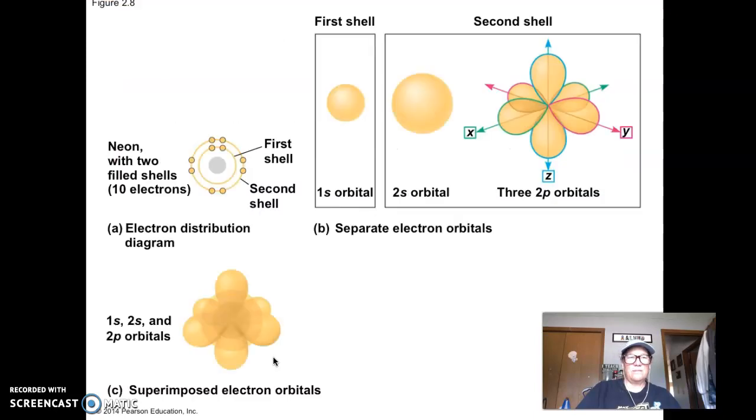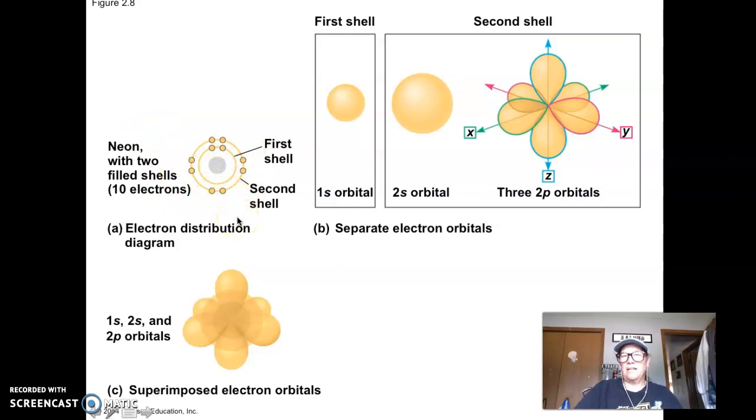Okay, this is what they'd look like. So in this s orbital, you'll find 2 electrons. In this one, you'll find 2. This one has 1, 2, 3 orbitals put together, so there'll be 2 in this one, 2 in this one, and 2 in this one. So there'll be 6 electrons, okay? And when you put them all together, they kind of look something like that. But again, when we draw them, they look like this because we draw flat.